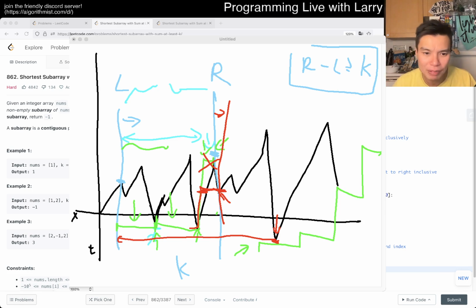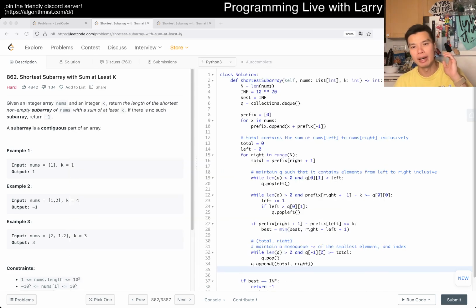I mean, I'm going a little bit fast, honestly, but draw these things out for both the prefix sum and the mono q, and I think it'll give you a better understanding visually of why things are the way they are. It took me a while to get to that point, and then once I saw the prefix sum visualization, I was like, oh yeah, of course, this is very obvious. Maybe, I don't know, maybe to me anyway.